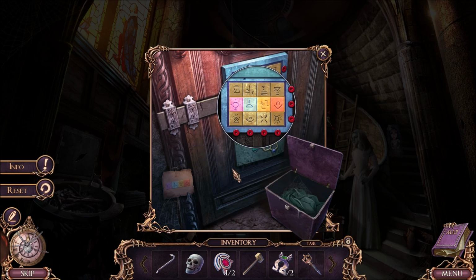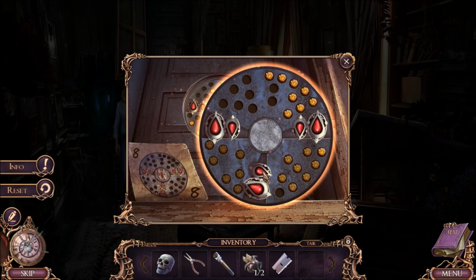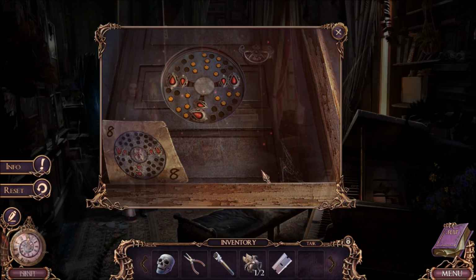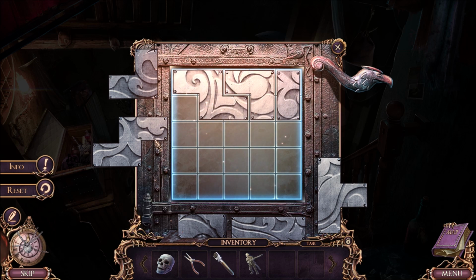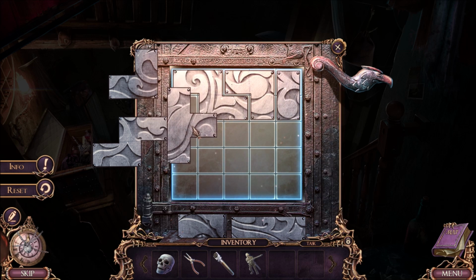So you're trying to recreate that symbol. So the top one right 3 times, and then left one down. This one down and then right. That's the solution to that puzzle. Sorry, that's a really fast puzzle.